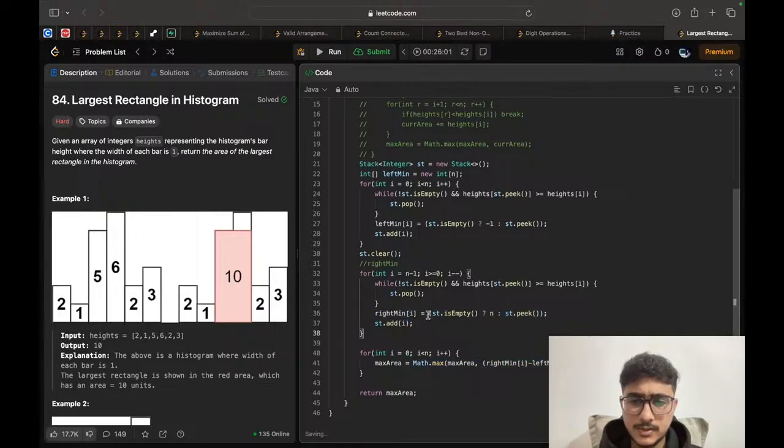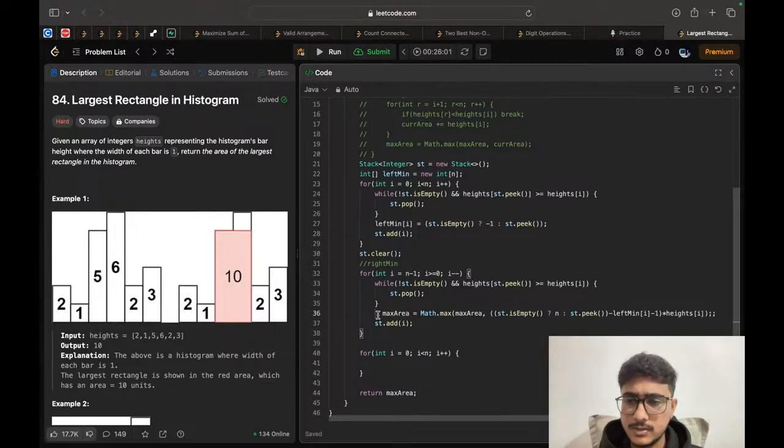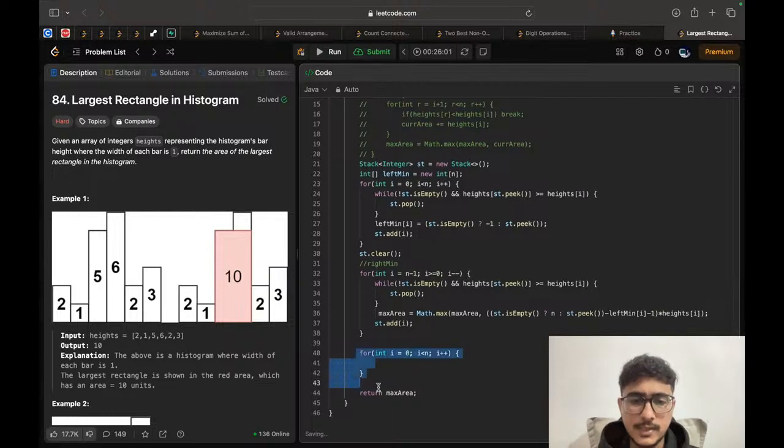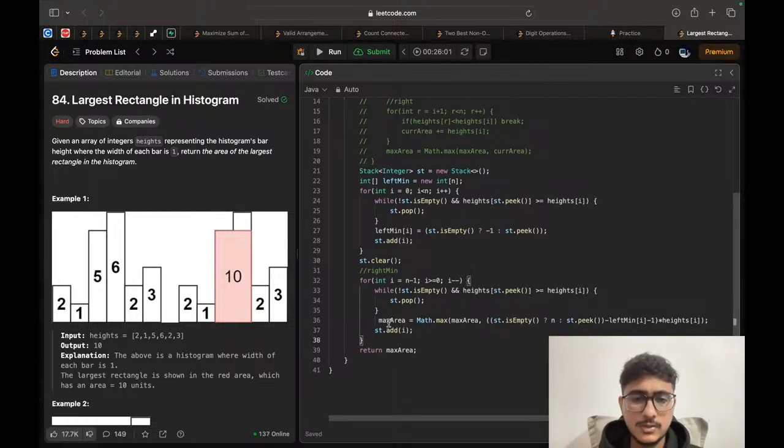So we are returning this part, and we are storing this part in the right minimum of I. So we will replace our right minimum with this formula. Okay, and we will just cut it from here and paste it here. So in this way, we don't need an extra right minimum array.